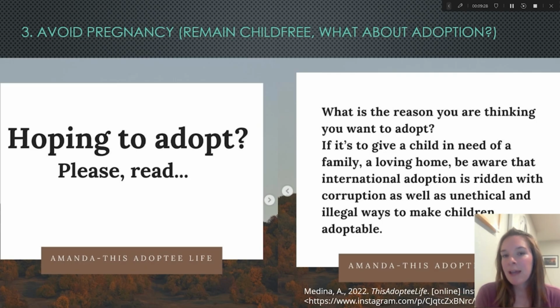But there is, and this is not something that I ever learned about in grad school, because I personally have been interested in foster care and adoption since I was a child. I have done a lot of research on it in my own time and through getting foster care certification with my partner. I think it is really important that us genetic counselors have a little bit of an idea about some of the issues surrounding adoption and foster care, so we can be more sensitive about the way we discuss it and just be aware of what the lived experience is like for people who've gone through adoption or foster care.